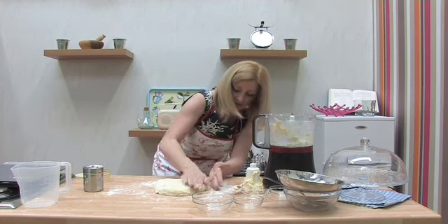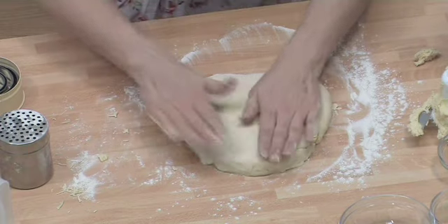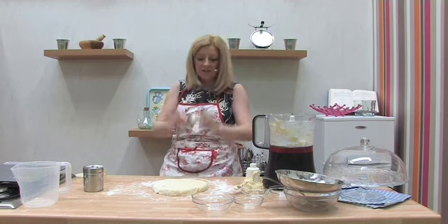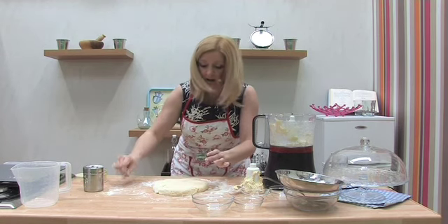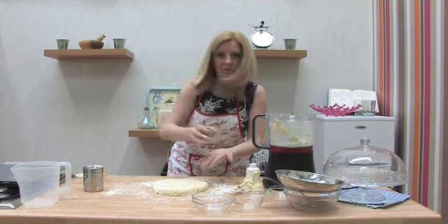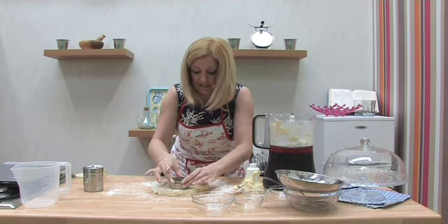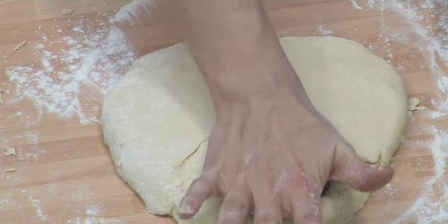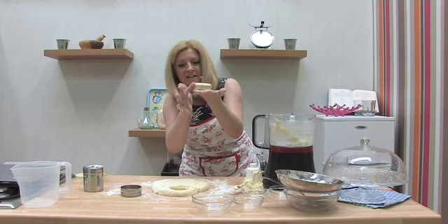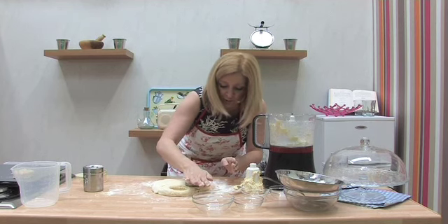The thing is with a scone, to get it to rise nicely, you want a fairly decent thickness — not too thick but a reasonable thickness. So which cookie cutter shall I use today? I think I'll use this size. And there's a trick: when you press the cutter into the dough, don't twist it around trying to get it out. What you've got to do is just press it straight down and lift it up — you can see it's made a really nice little shape. We're just going to stick that on and use all the dough up.